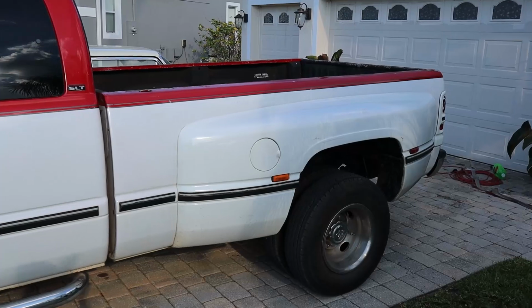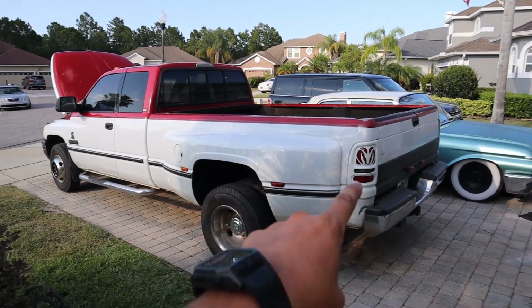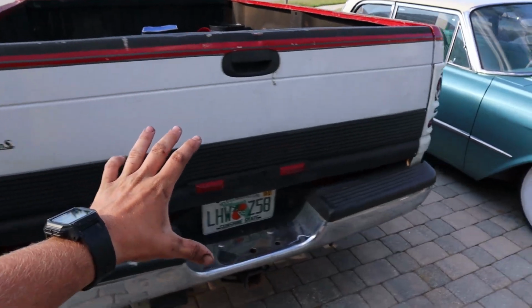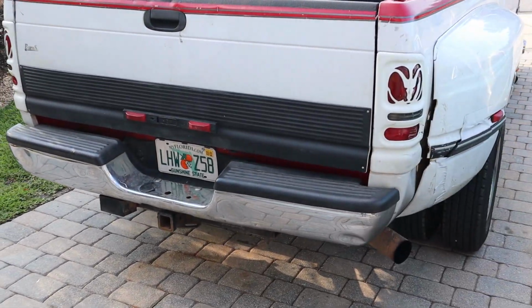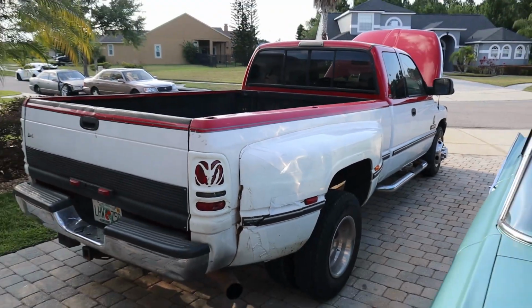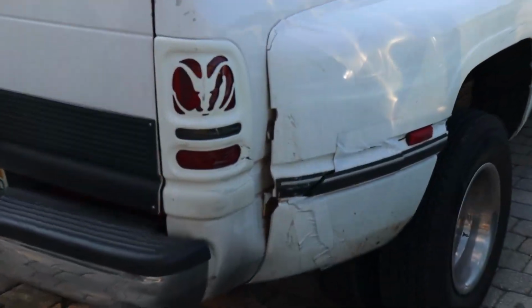The paint is decent. I bought it as a work truck anyways, so not gonna be too picky on that. Taillights have to go. Those are horrible. We'll get some clean tails for this. Rear bumper, it's a common issue for these to be a little bit saggy, so I'll look into either adjusting that or getting a new one, and boom. So this is pretty much the only issue cosmetically. Really, there are no mechanical issues, but cosmetically, this is the only problem.